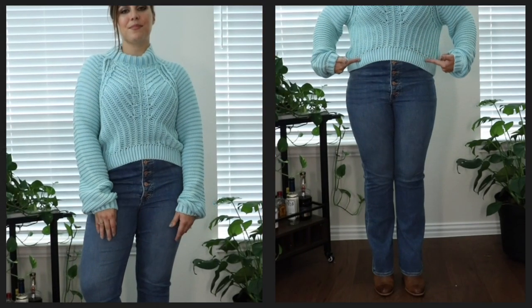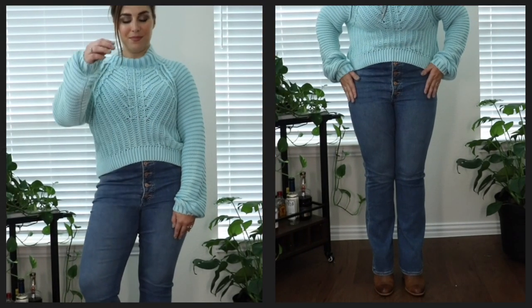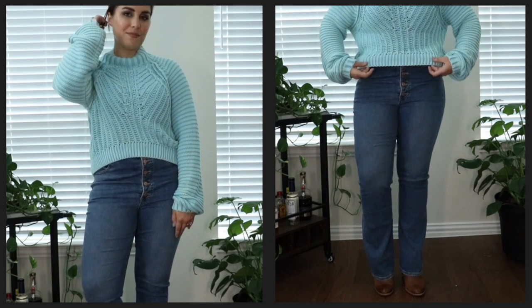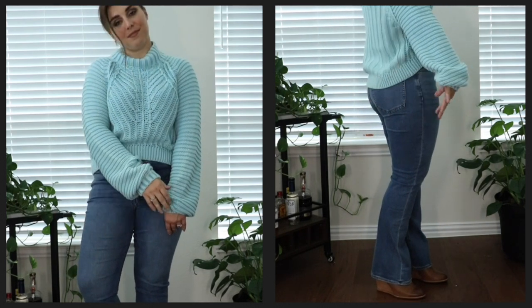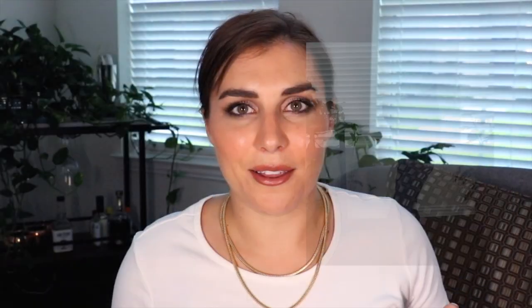I really love the detail of the button fly. In general, when it comes to high-waisted pants, I'm so glad the rise is getting even higher. This is like the third year in a row we're seeing cropped or high-low sweater silhouettes that go up high in the front and dip low in the back, but there haven't been pants to meet that rise so there isn't a gap in your midriff. Finally, these jeans come up high enough to where there is no exposed skin. If that's something you've struggled with, these are high-waisted enough to cover you — literally.